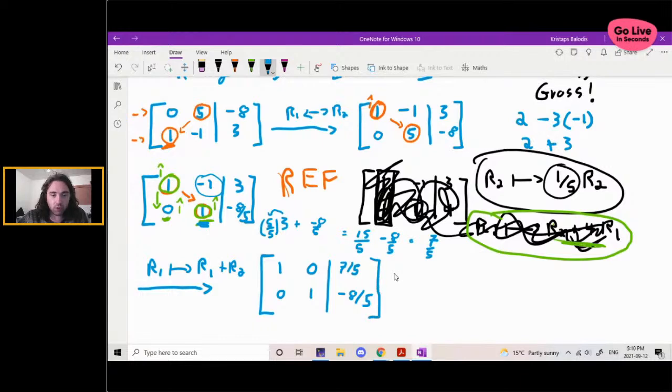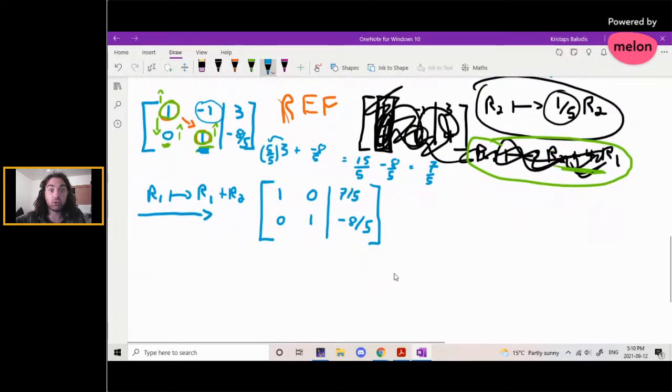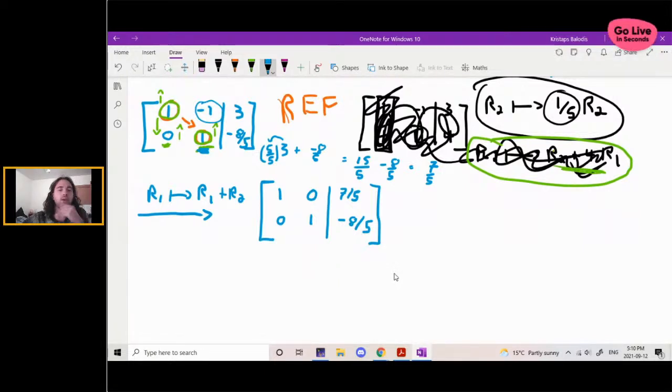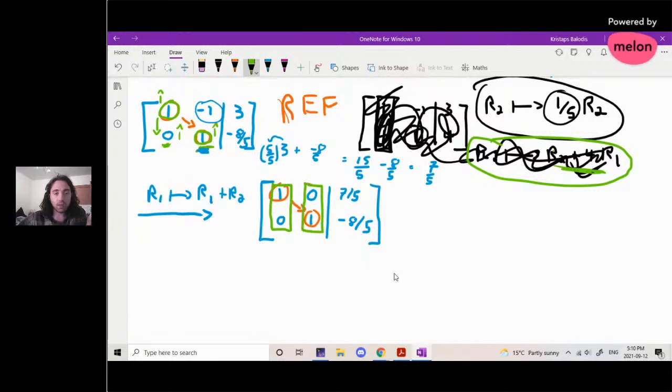And now, let's see if we're in reduced row echelon form. So no rows of zeros, nothing to worry about. Leading ones go to the right as we move down. Yes. If we check all the entries above and below our leading ones, they're all equal to 0. Perfect. And our leading entries are in fact equal to 1. So yeah, now this is reduced row echelon form. We've satisfied all 4 conditions of the definition at the exact same time.